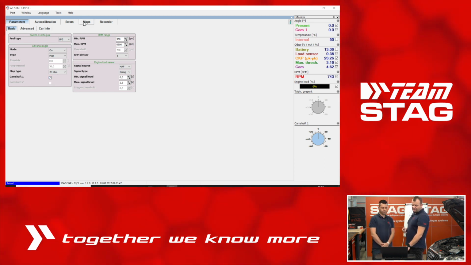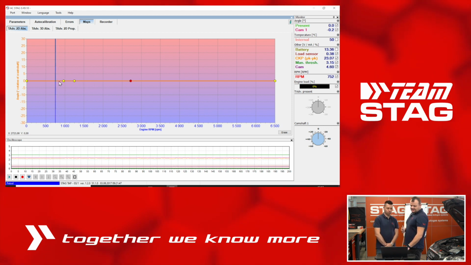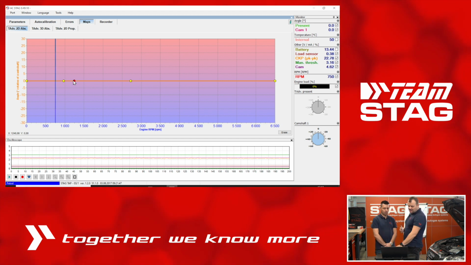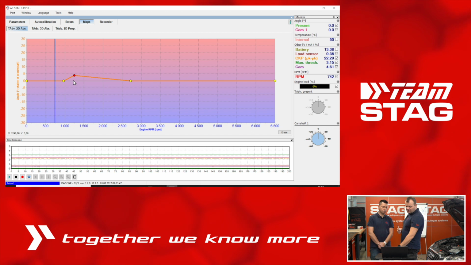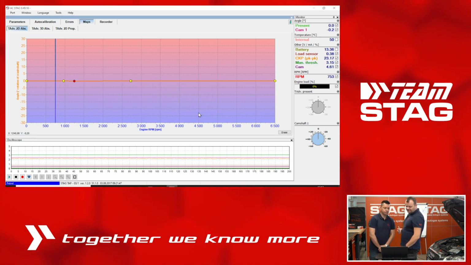You can just follow this map, choose this first map, and put the regulation points like in Qbox, on the QNext or Qmax ECU, in multiple lines. Then after idle, you put the first point, the second point just close to 1200 RPM, and then using the arrows you can go up, which means that we are advancing, or you can go down and you are retarding the ignition.